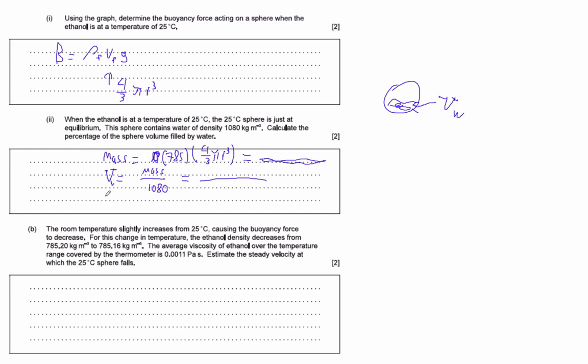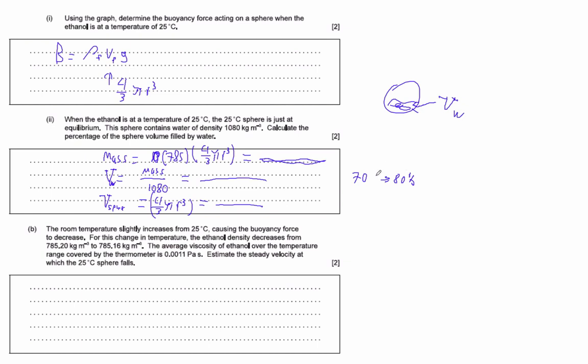And then you have to figure out the volume of the sphere, if you haven't already done this. The volume of the sphere is 4/3 pi r to the third. So then the percentage of the sphere filled with water is going to be the volume of the water divided by the volume of the sphere. And the answer is somewhere between 70 and 80%, okay? Between 70 and 80%.